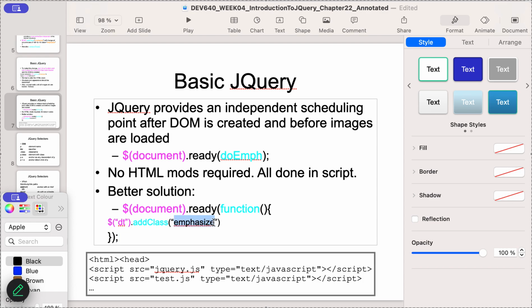Emphasize was the name of our class. Within the HTML document, we can say that we're using a script and provide the source file for the script, in this case jQuery.js or test.js.